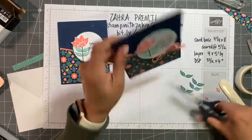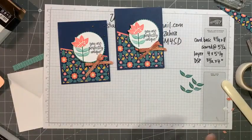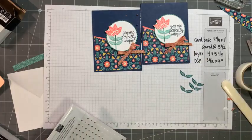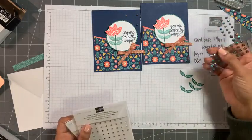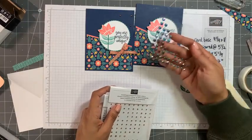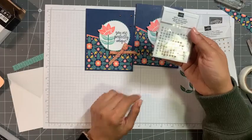All right, there we go. So that is the card. Now I'm going to give you guys a choice of embellishments. On my card here, I used the blue adhesive gems. I've lost the actual card backing for it. So we've got our blue adhesive gems, we have champagne rhinestones, or we have metallic pearls.